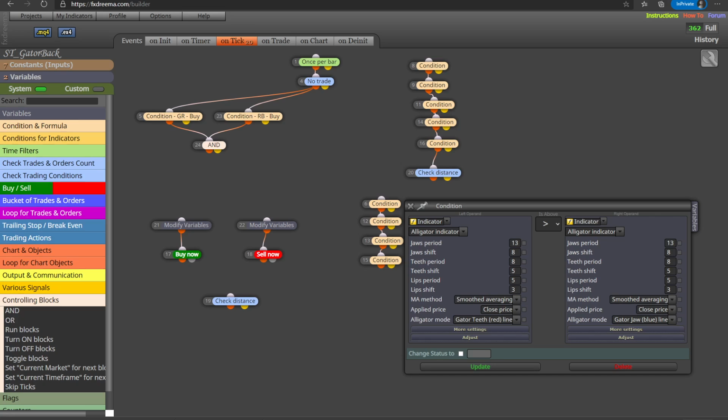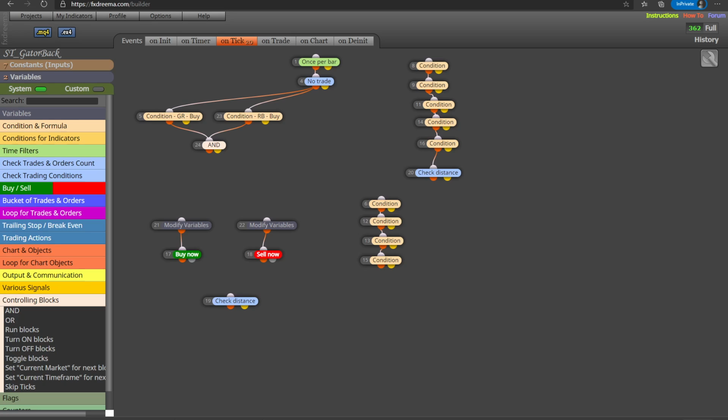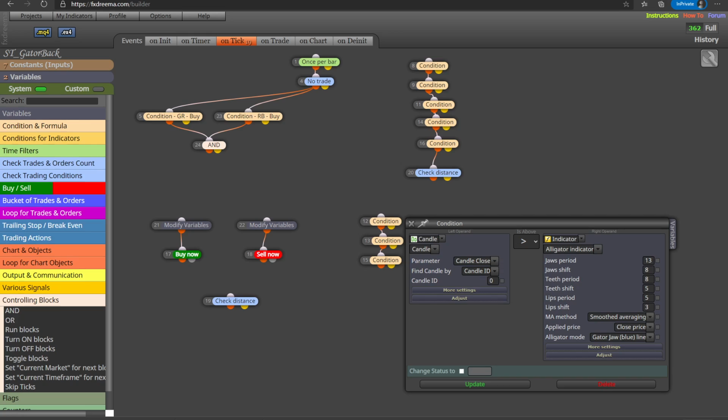So now we check this one. We make sure, yep, so we got that one covered. So let's go ahead and wipe that one. This one we want the candle to tag at least or below the blue line.